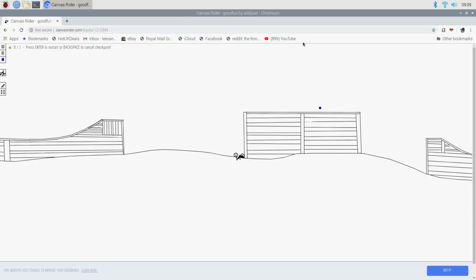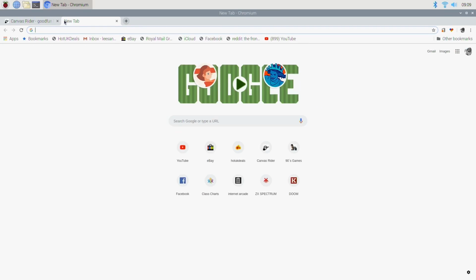And I've tried to pick ones where the advertising isn't too much, or they're trying to get you to download things or sign in or anything like that. You did have to sign in on Doom. But none of the rest you have to. Internet Arcade didn't really work for me. It's got some issue with the flash, but obviously that may change with time.